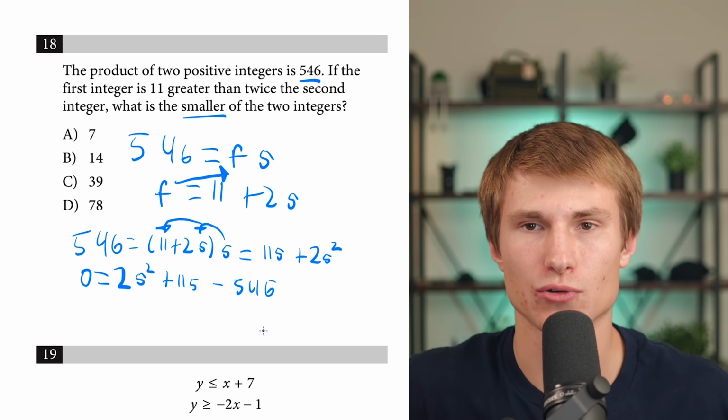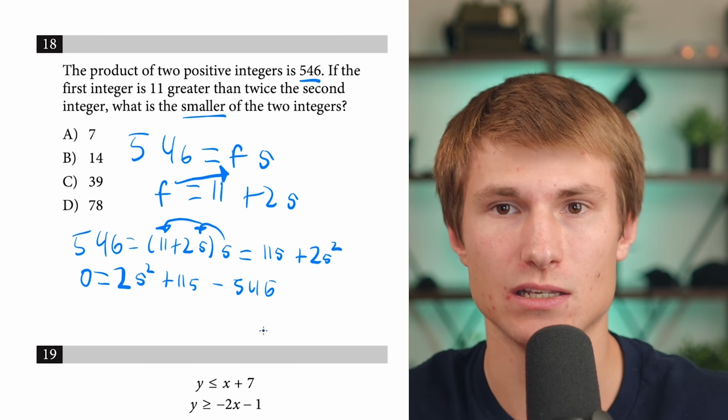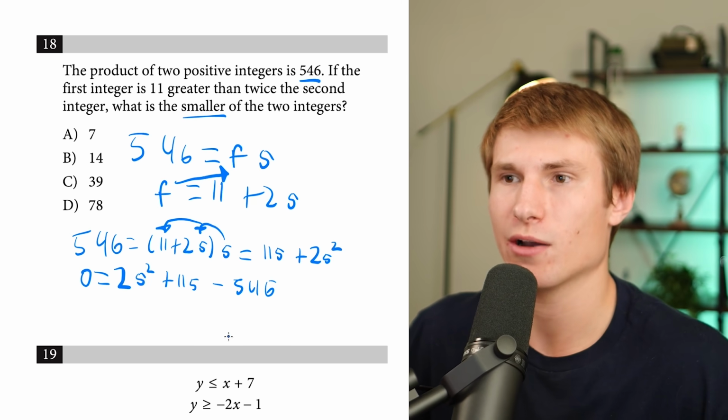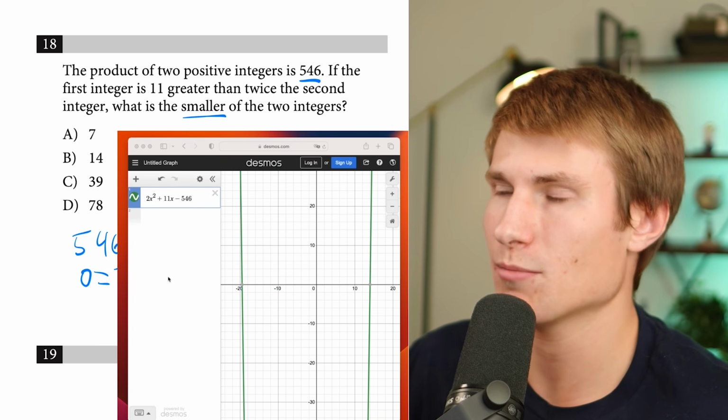Now, this question is from the digital SAT, which means that you have access to Desmos within the testing environment. It's through Bluebook, which is the software they're using for you to take the digital SAT. So at this point, what I would do is plug this into my graphing calculator. I'm going to show you what I did. So I put it in my graphing calculator.